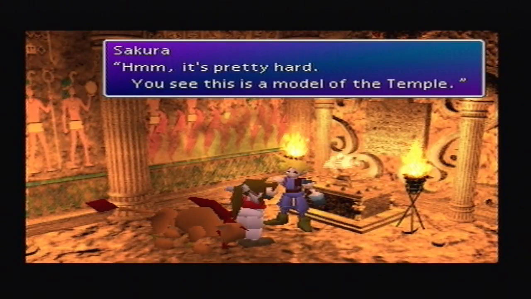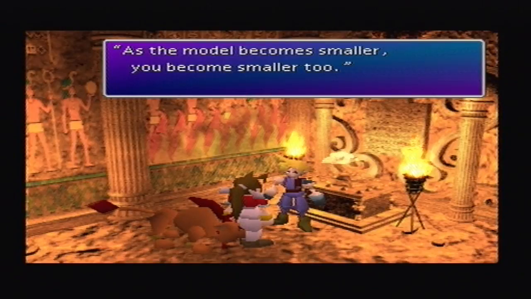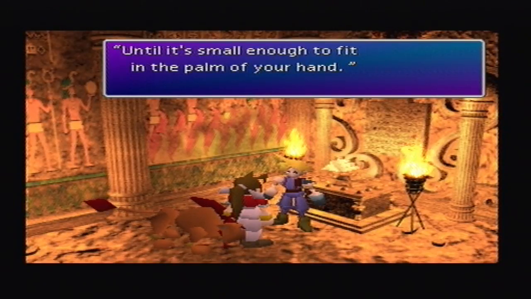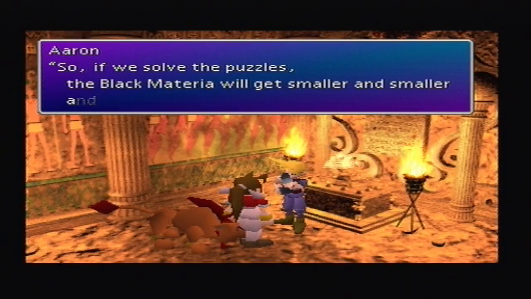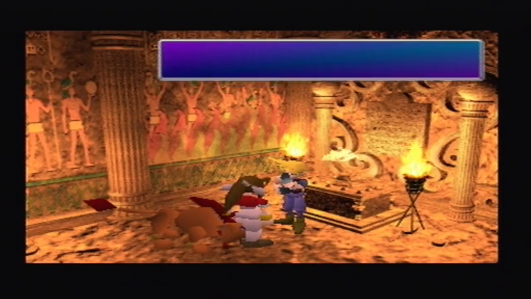It's pretty hard. You see, this is a model of the temple. And inside it, it's a device which gets smaller each time you solve a puzzle. As the model becomes smaller, you become smaller too. Until it's small enough to fit in the palm of your hand. So if we solve the puzzles, the black materia will get smaller and smaller and we can take it out.